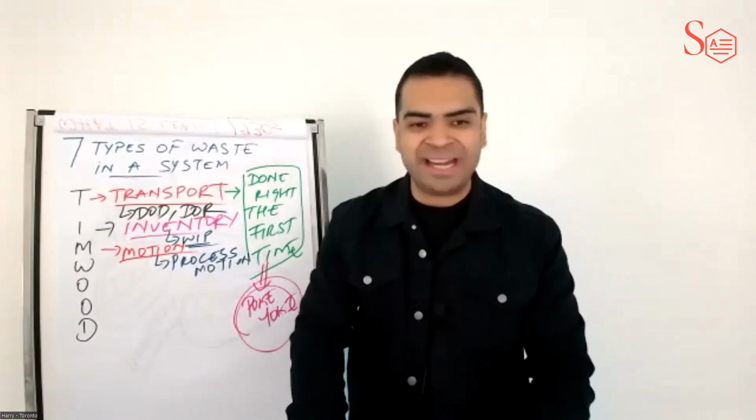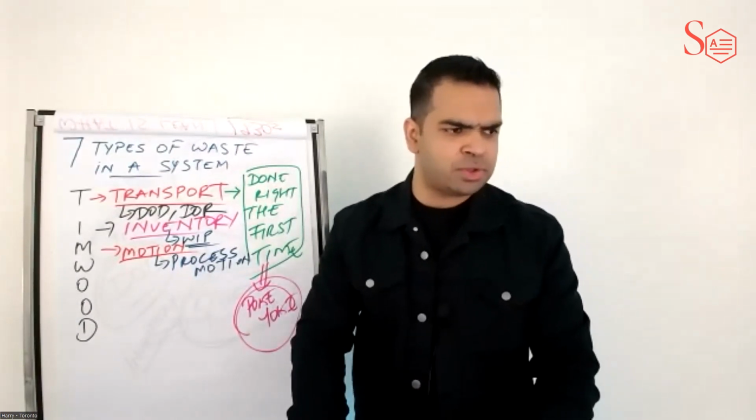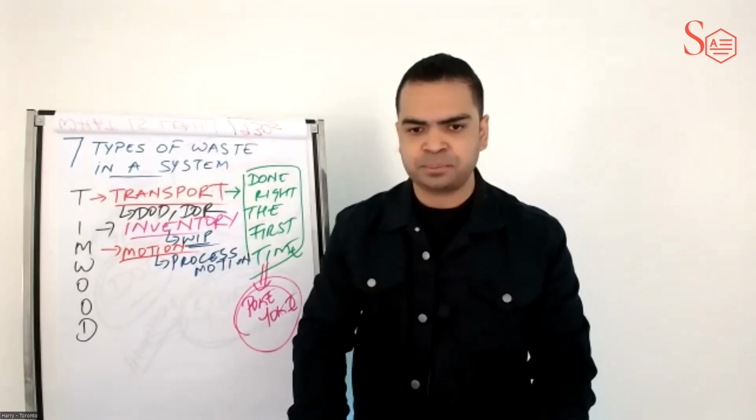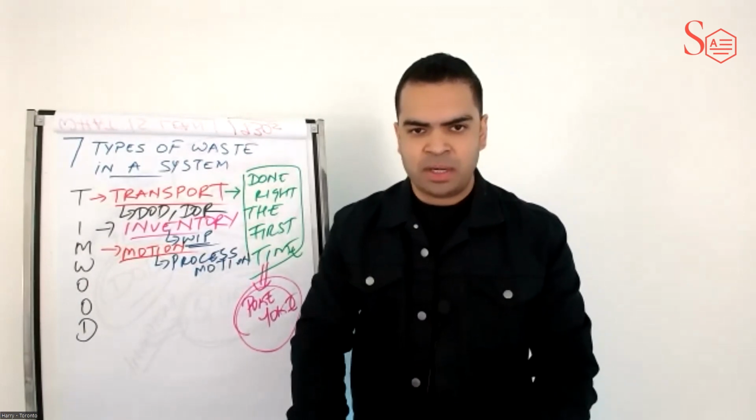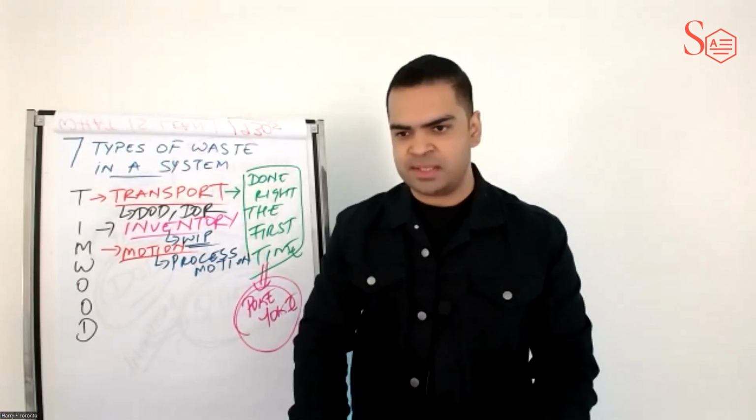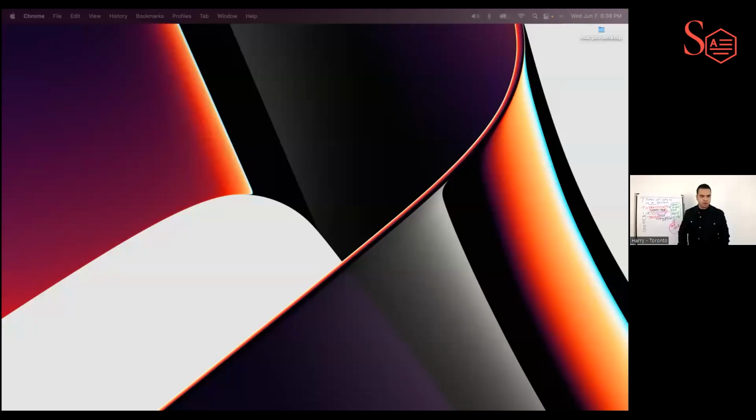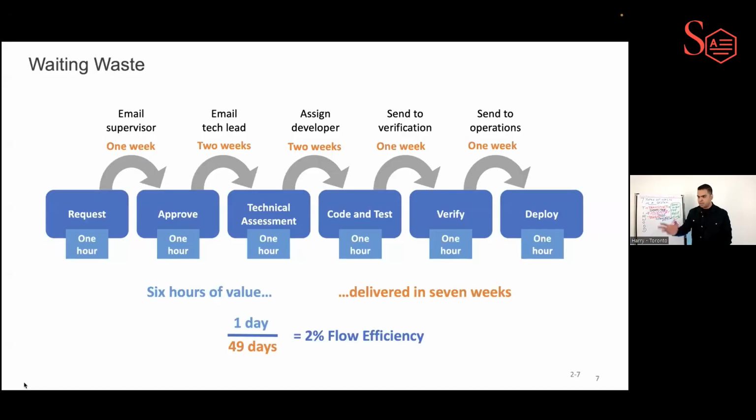And how do we mitigate this process motion? First, I'm going to show you one more example of how different types of processes could lead to forms of waste or waiting in a system. So here is an example, and this motion and waiting can go hand in hand. So W refers to waiting. Let you look at this example. And this is a slide that we often use in some of our SAFe courses as we go deeper into it.